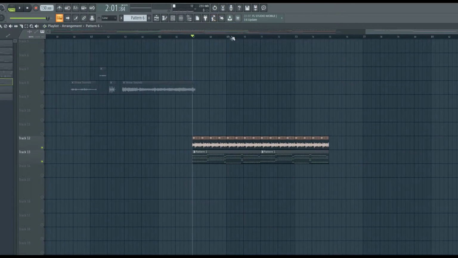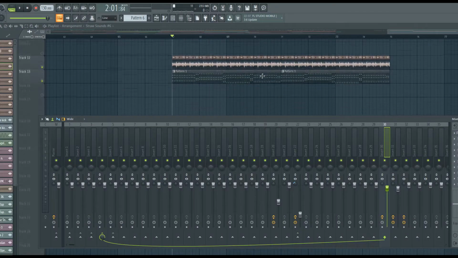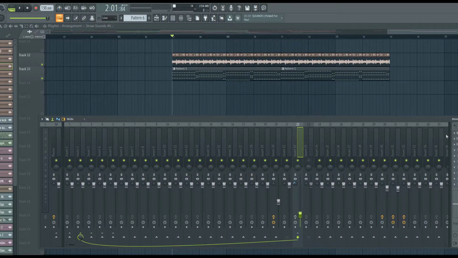Now to fill up some space, I made this. It's just a sample again, but it's vocoded again. So what did I vocode? Of course, some saw waves, because what else are you gonna vocode? Now let's turn the vocoder on.